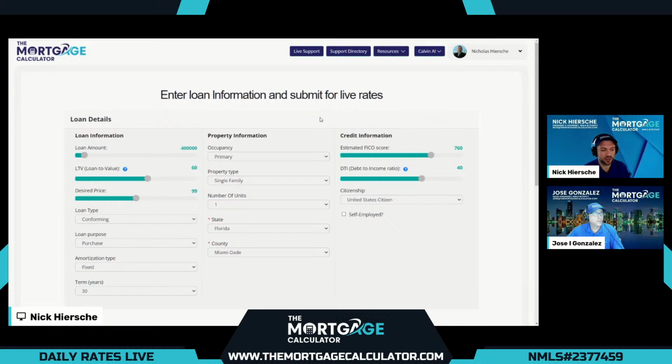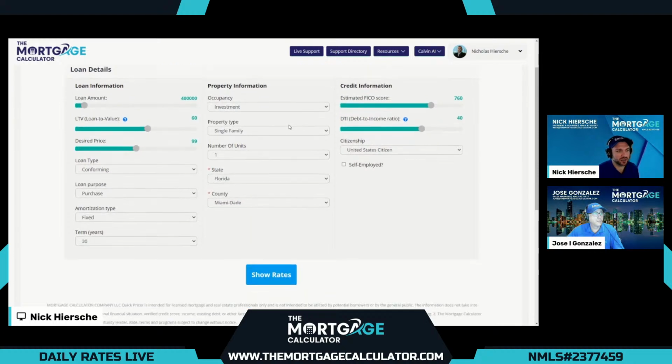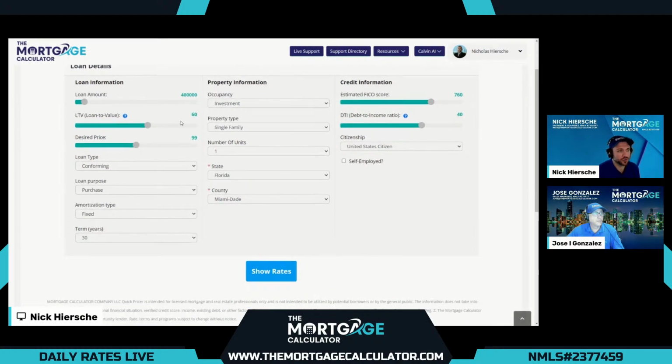And now we want to do our final demos for investment properties. So we'll do our final 2 live pricing demos here. For investments, we'll set up the same scenario, $400,000 loan amount, 80% loan, 20% down payment. And we'll have the computer find the lowest rates we can offer for conforming conventional and expanded guidelines, also known as non-QM. Remember, government programs like FHA, VA, USDA do not offer investment properties.